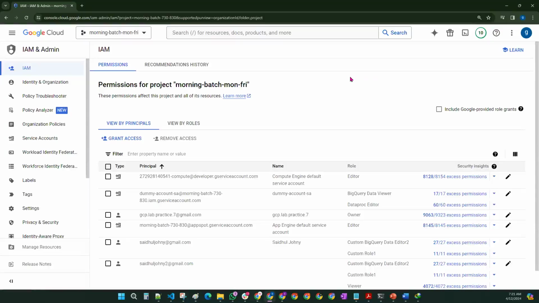The best practice is, first, assigning a proper role. They have to create a custom role, and that custom role needs to have access to these services only. And even within a service, they can do only some part of the activity. They cannot do the other part of the activity.